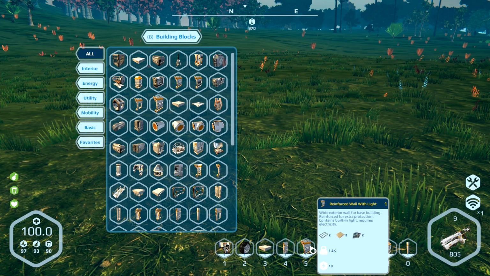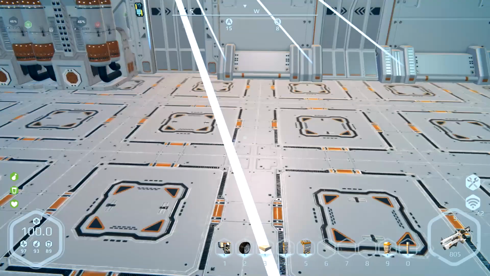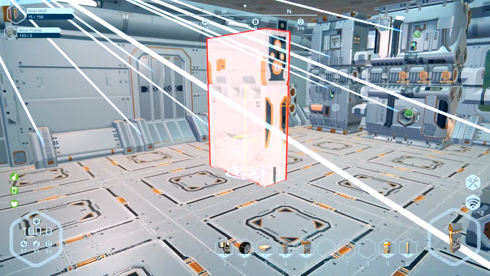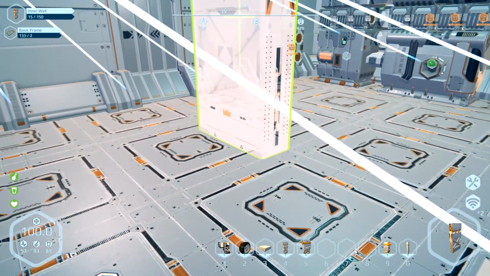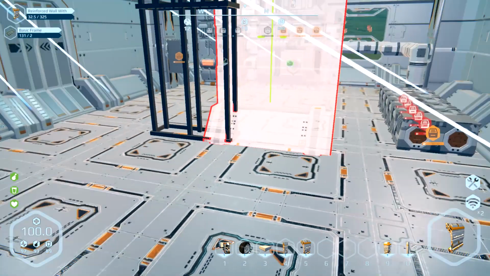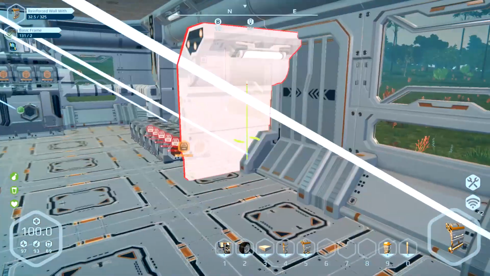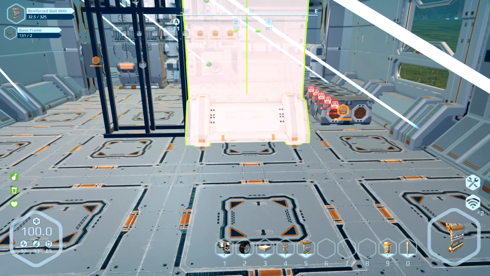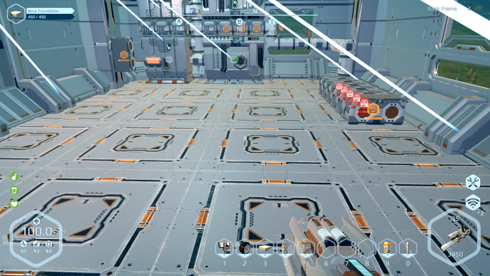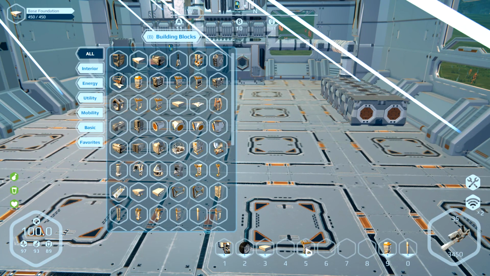So this one is slightly heavier, but are they the same size? That's my question. Right? Because if I... Come on. So if I put that down... Come on, switch over. So the exterior reinforced wall is actually 1 block wider. Good to know. So that actually makes sense on why the interior wall is a little bit lighter, because it's actually a bit smaller. Alright.